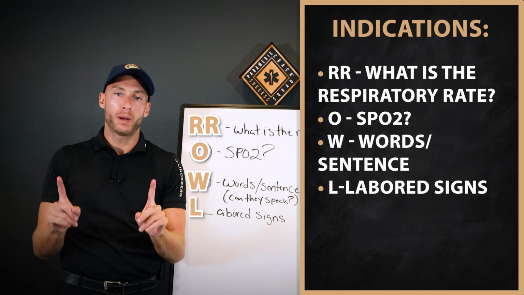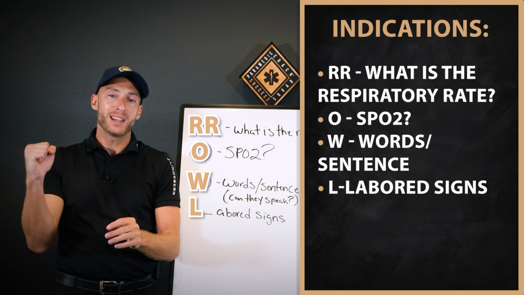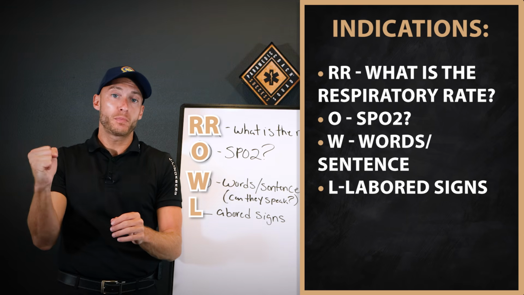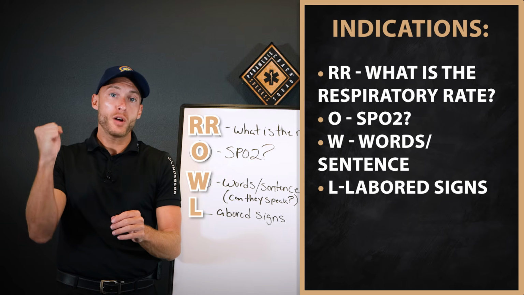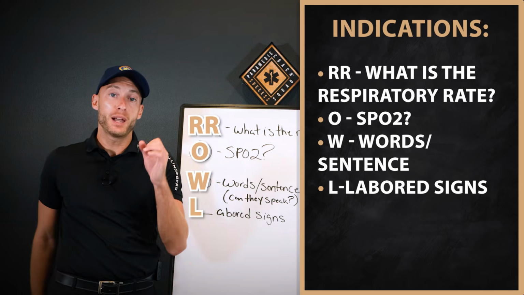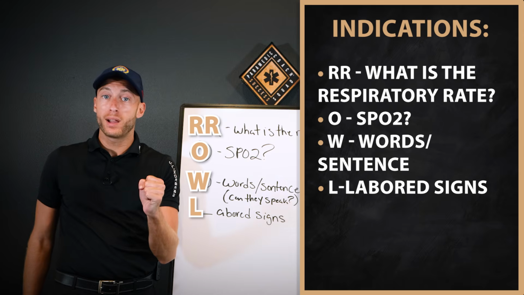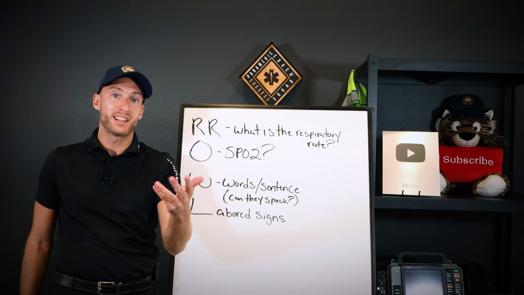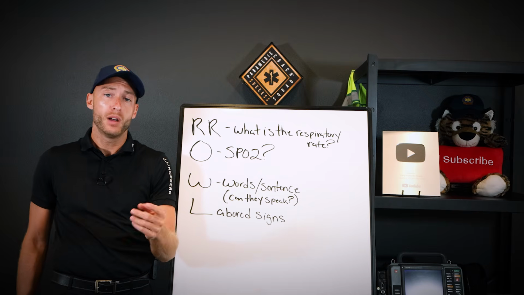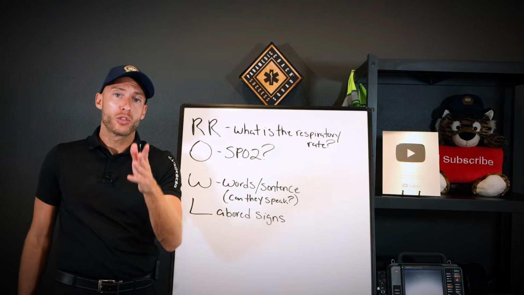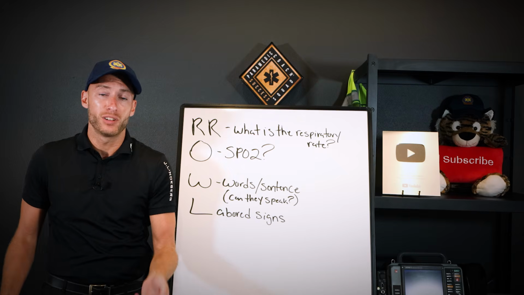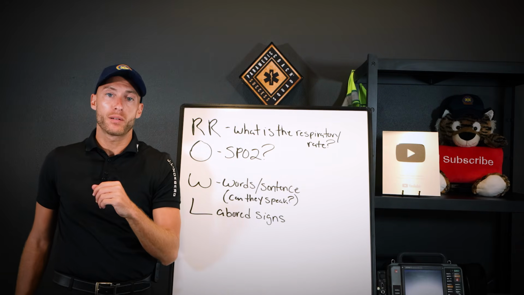Again, picture 2 patients. Patient A is sitting on the couch, speaking in full sentences, but their SpO2 is low. Their respiratory rate is normal. That patient would get nasal cannula. Take patient B. Their respiratory rate is over 20. Let's just say it's in the mid-20s, 24, 26, 28, for example. But their SpO2 is low. They're speaking 1 to 2 word sentences, and they're in a tripod position. They need now a breather, right?